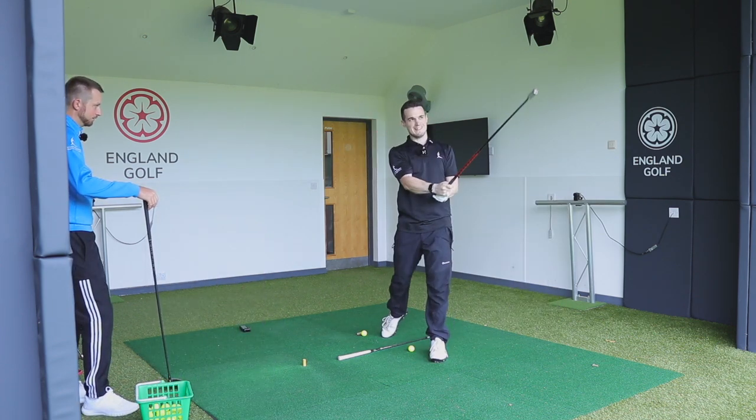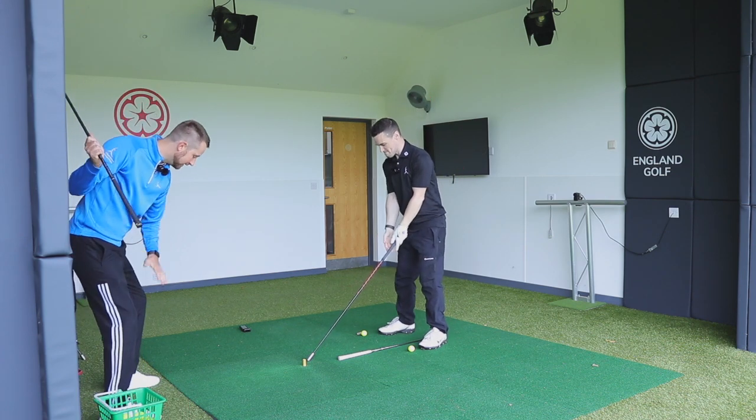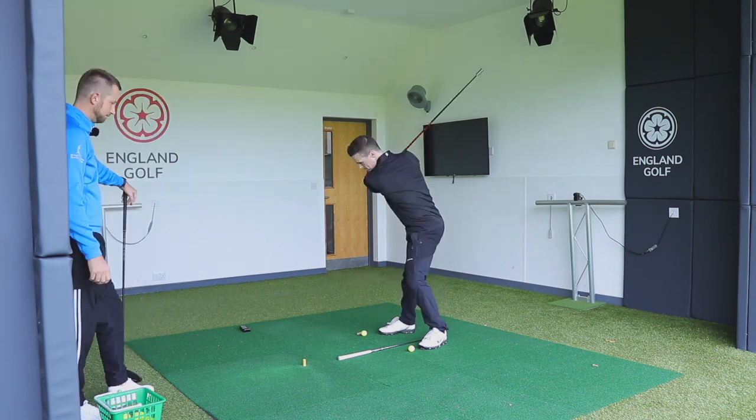Good. Now can we create that movement a bit more by pushing out of the lead side, so your left leg, so you're pushing.